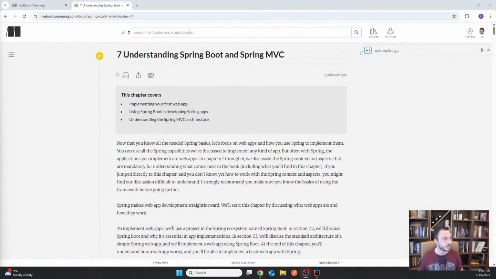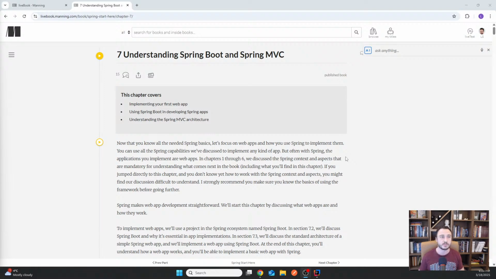Basics which I do remind you, if you don't know them by heart, I do recommend you go back and study them until you do, because a professional Spring developer knows those things very, very well. This is the reason why we have invested so much time in discussing part 1. But now that we have finished with that, I'm going to share my screen, and we are about to finally proceed to chapter 7 and discuss web applications.